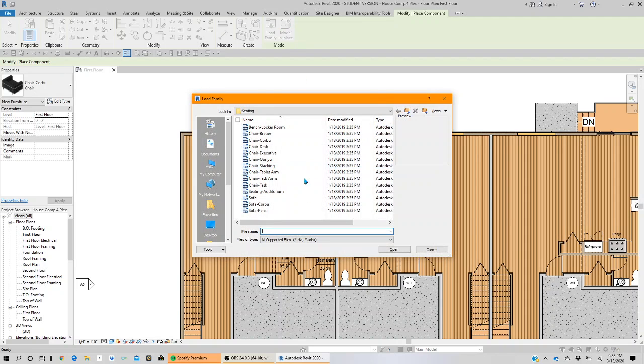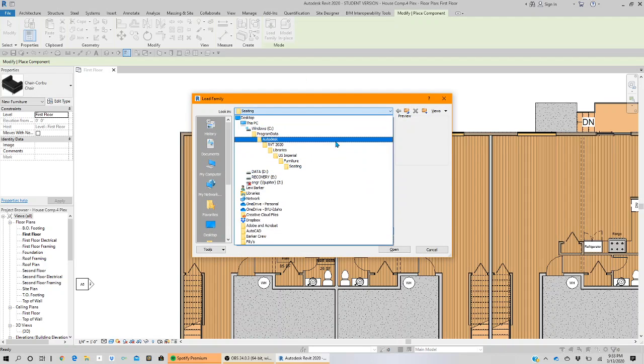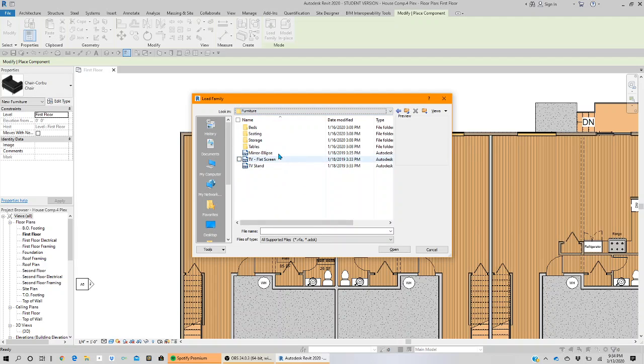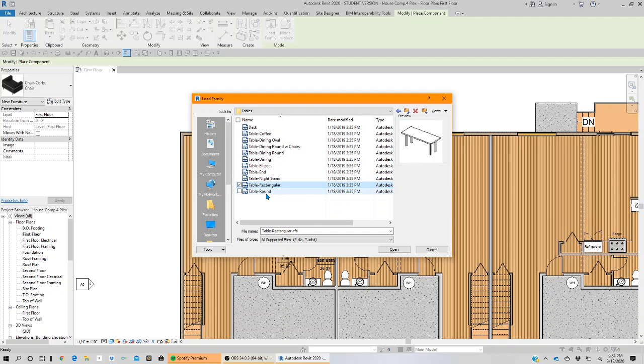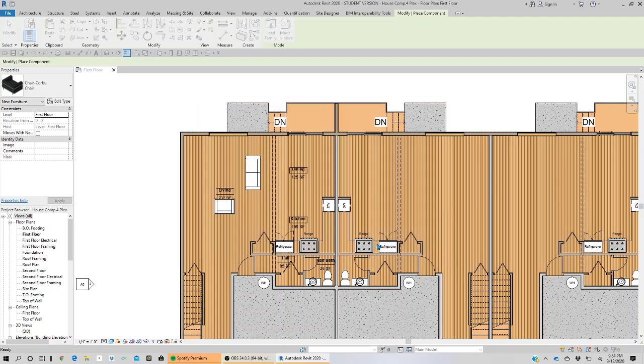So we'll go back to load in here. We're done with our sofas. So let's go back. Let's go to furniture. Let's go to tables. Let's go with a coffee table. That'll work. We got end tables too. Nightstands, whatever kind of design you want to do. Let's go with this coffee table. It's nice and basic. Load that in.